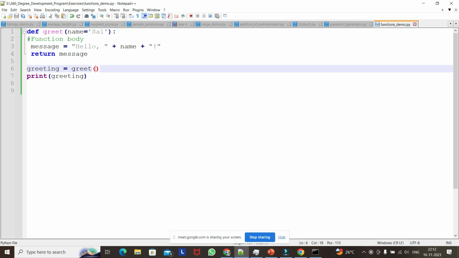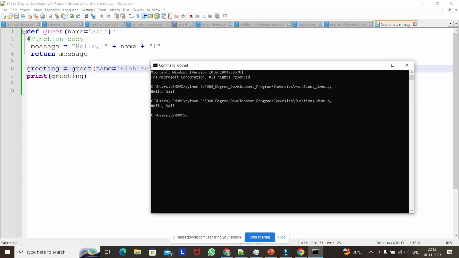And similarly we can change the keyword arguments also. Like I don't want Sai, but I want name equal to Kishore. If I run this again, now I should get hello Kishore.